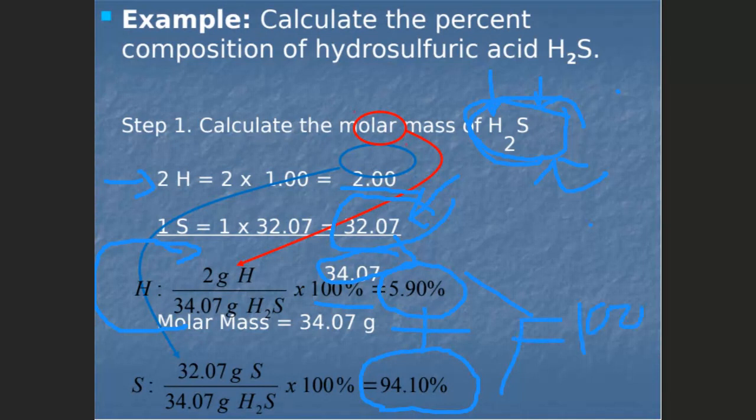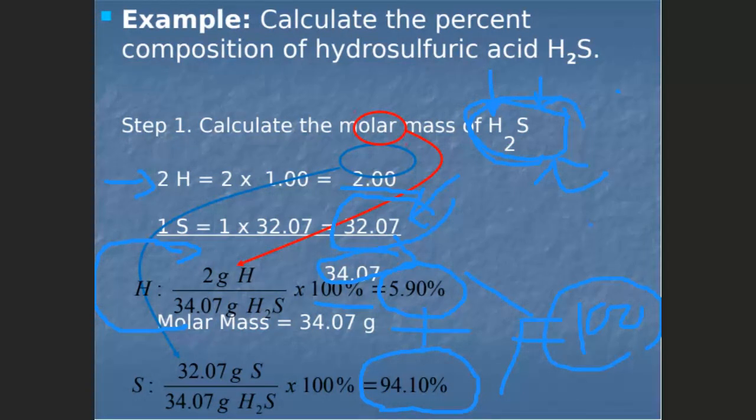Even if you have a very big compound with four or five elements, you calculate the mass for each element, and then calculate the mass percentage of each element compared to the total mass of the compound. So if you add or sum each and every percentage, eventually you have to get 100.